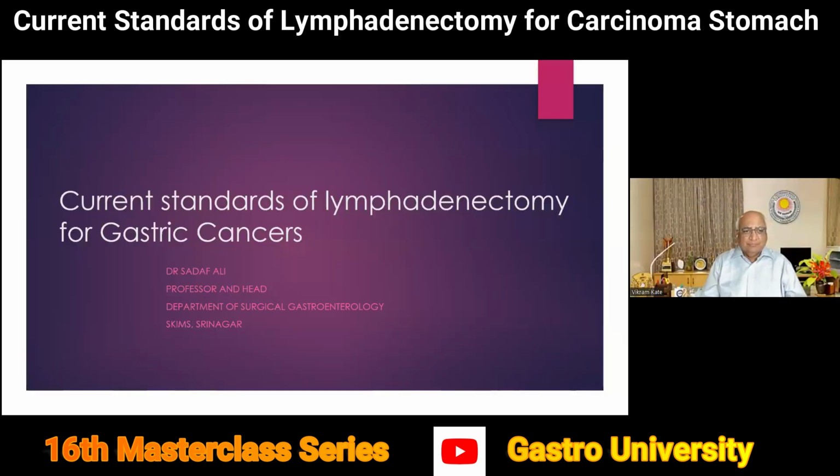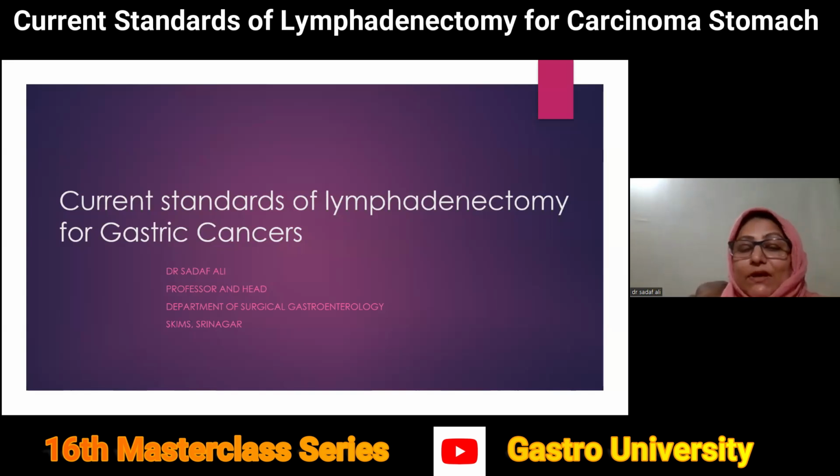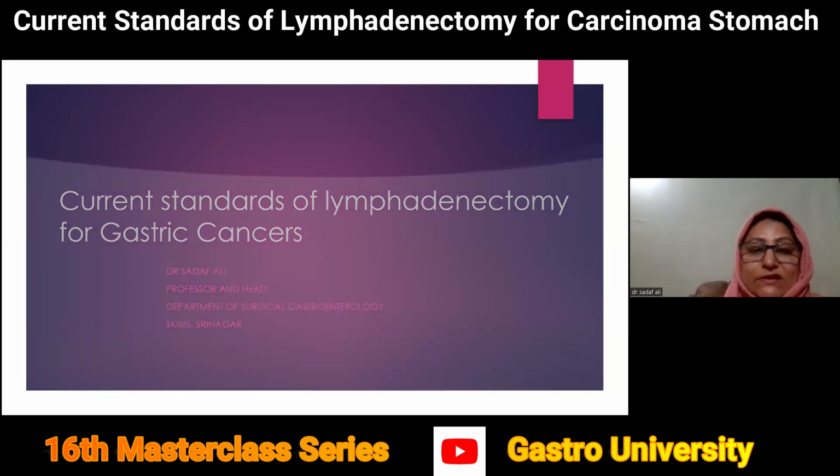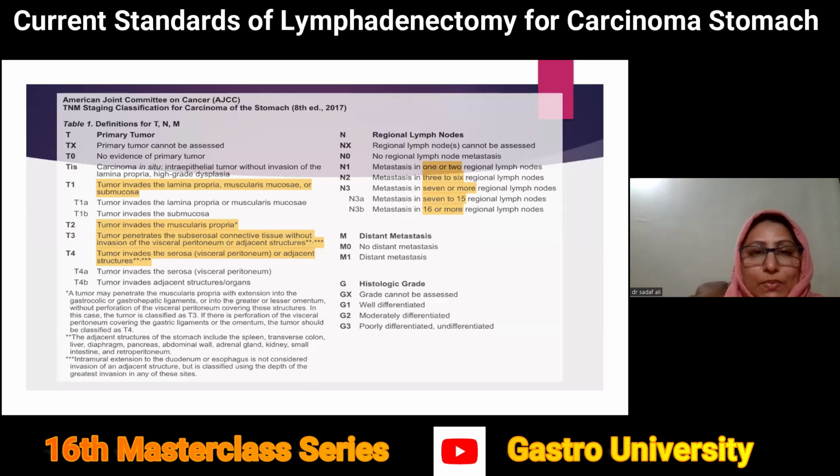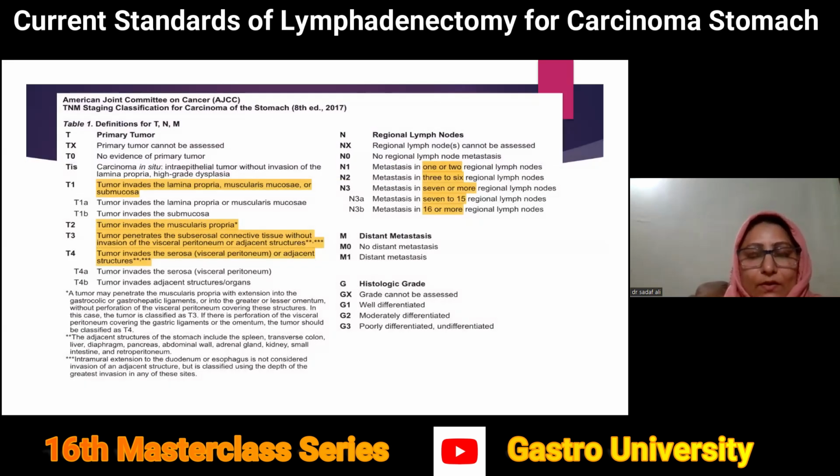As part of continuation of management of gastric cancers, I have been assigned to discuss the current standards of lymphadenectomy for gastric cancer. I know much has been covered by the technical details spoken by Dr. Kalayasan and previous speakers. A little brush up of what they had put yesterday, that all those lymphadenectomy standards evolve around the AJCC staging system, which puts the gastric cancer into early and advanced, where early is stage T1 and advanced are T2 to T4.